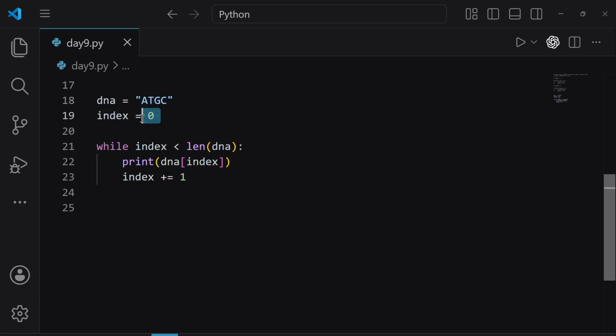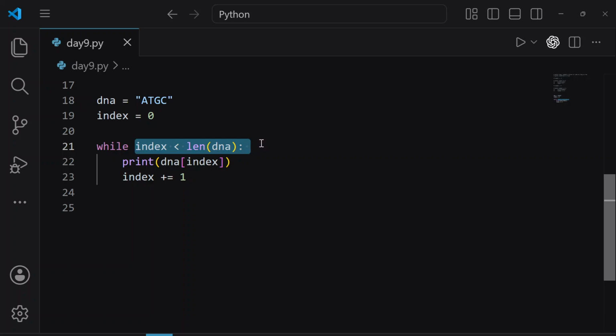So what I did, I created another variable index and I assigned it the value 0. Then here I wrote the while keyword and then I wrote this condition that the value of this variable index should be less than the length of this variable DNA. So currently, what is the value of this index? It is 0. Length of DNA is 4. So 0 is less than 4.